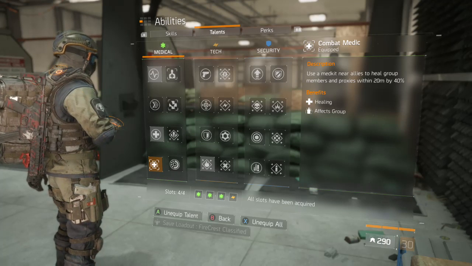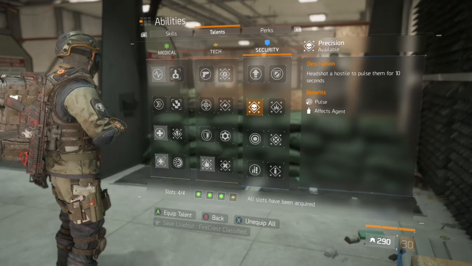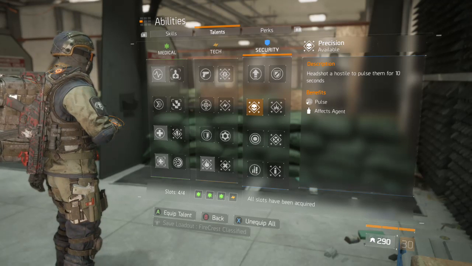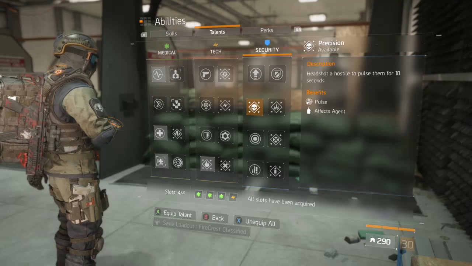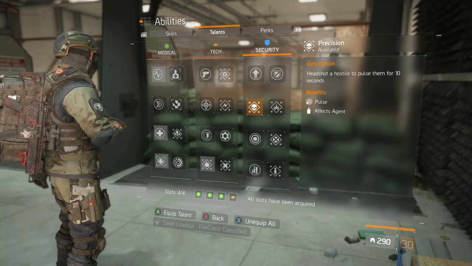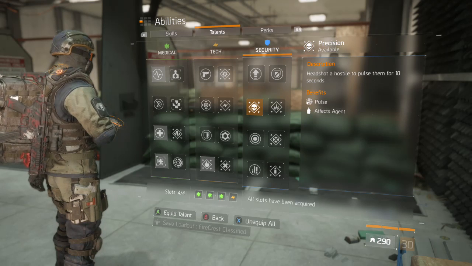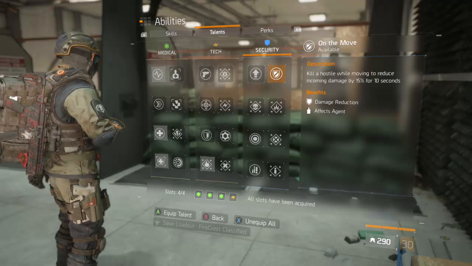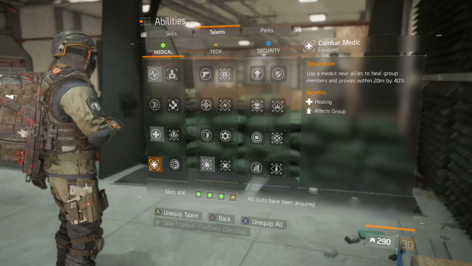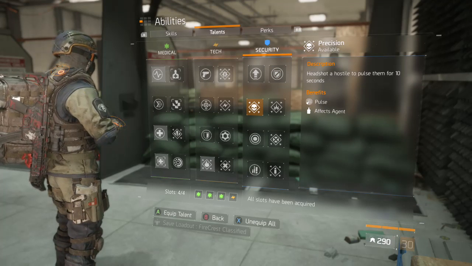Now, obviously, you're going to want to switch this out and run precision, or that would up your DPS a little bit, because with precision, when you headshot one person for 10 seconds, you get a pulse. So you would get like 5 crit and maybe 15 crit hit damage for 10 seconds. Does that make sense? Little icon comes up, your DPS goes up, everything's cool. And on the move. So, long story short, you're going to want to switch out combat medic to precision or on the move if you're going to do PvE, okay?